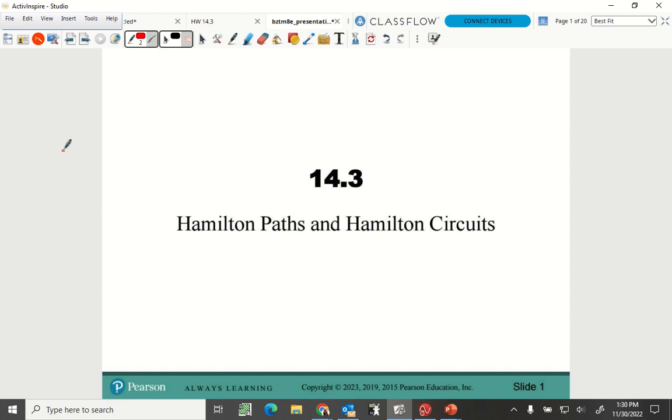So we are on page 39. There we go, 39. So Hamilton paths and circuits. This has to do with the stuff that we talked about last time. Euler's from yesterday. Euler's had to do with the edges. I had to cover every single edge. But a Hamilton is I cover every single vertex. So now we think about that because yesterday we were talking about going trick-or-treating, right?